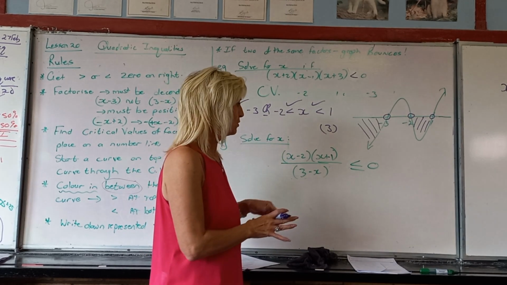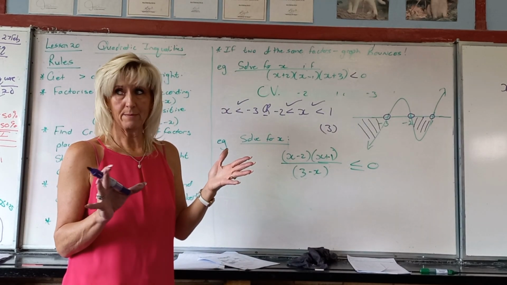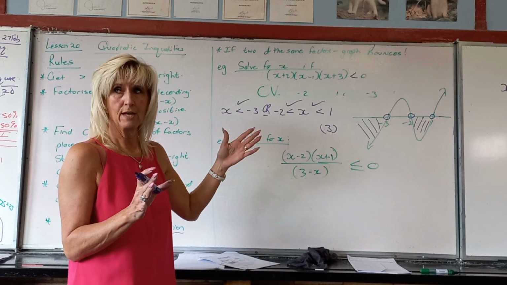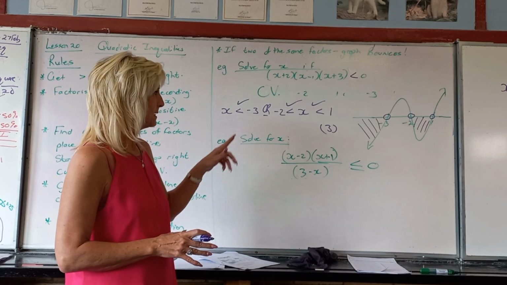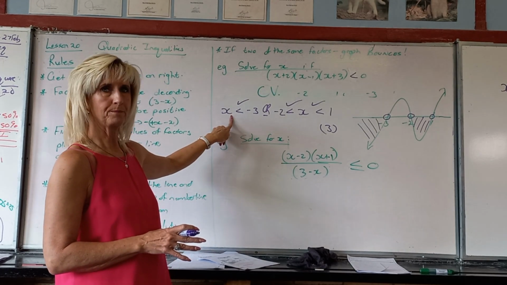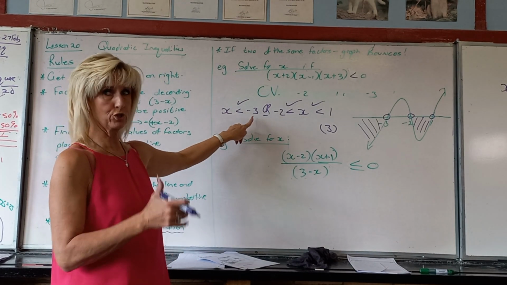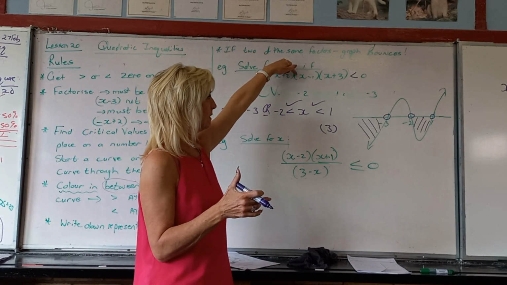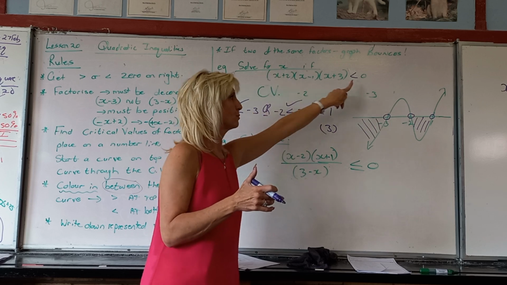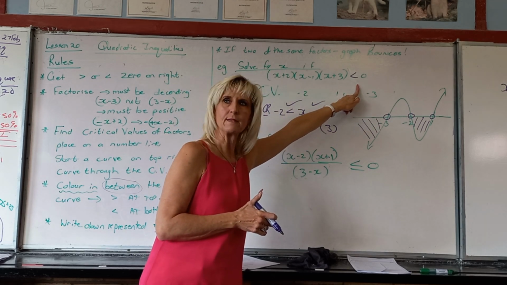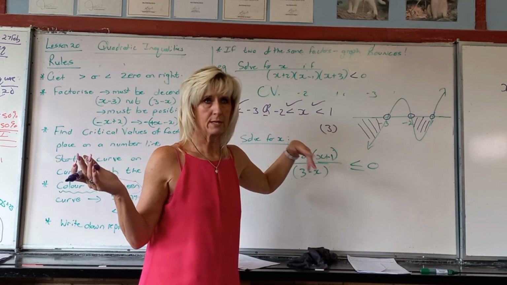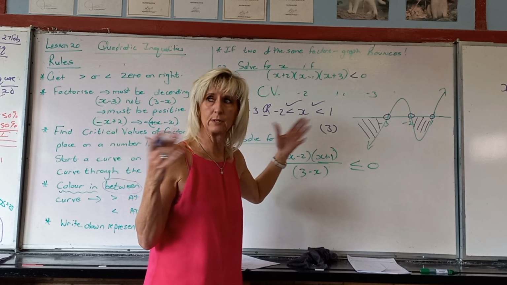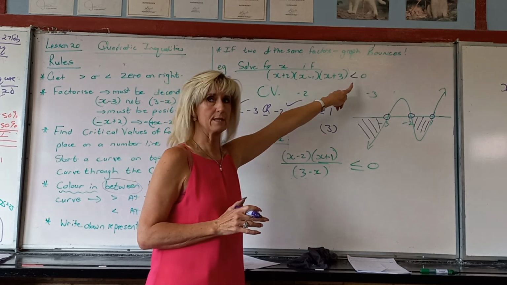Alright, let's do the next one. Sum's done. I've got a solution. If you want to test me, take for instance negative 4. If you take negative 4, it should make the sum work, right? If you put in a negative 4 there, and there, and there, and work out the answer, it should be less than 0. I don't know how much. Minus 10, minus 17.5, minus a million, I don't know.